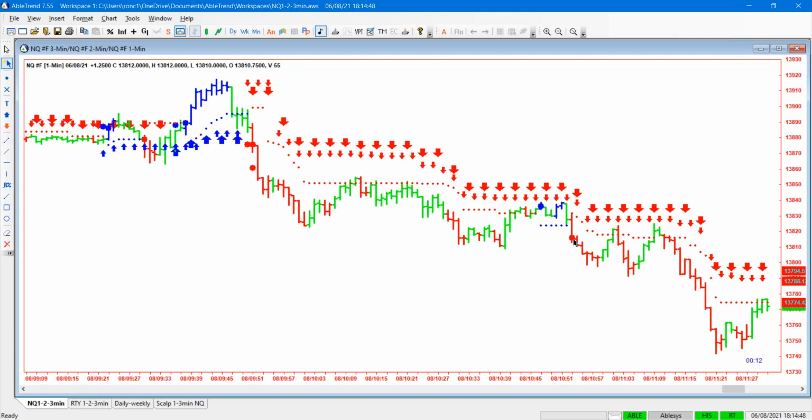Okay. Short right there. We actually lost 5 points on that trade because it went up and it went to the previous higher row of red dots. So I'm going to call it minus even less than 5, but let's call it 5. Sweet spot right there. Same thing happened.